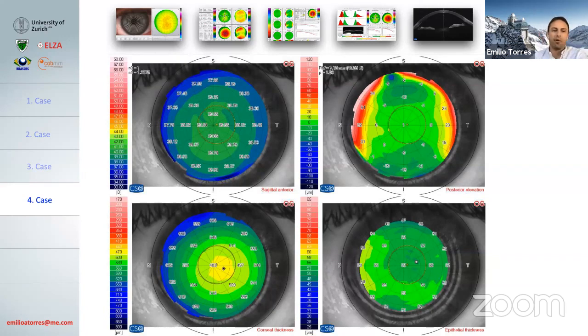It's important to note the epithelial maps in OCT. Of course, it can be an additional tool to screen keratoconus, but it's important to remember that screening is a method to identify the disease before it presents signs, symptoms or visual acuity changes. But this is not the same as diagnosis. Normally screening methods have a high negative predictive value. So when we see that it's normal, this would probably be the case. That's why OCT with epithelial map was very helpful in this case.